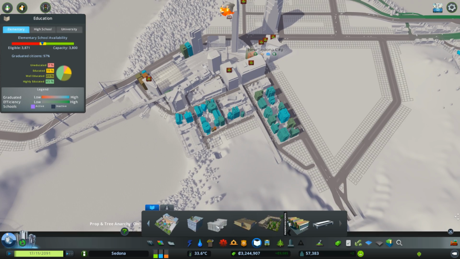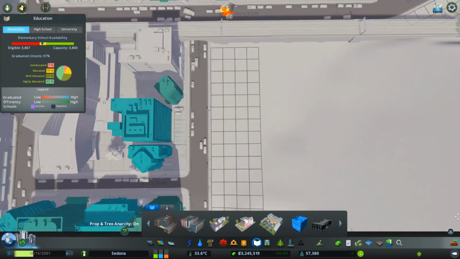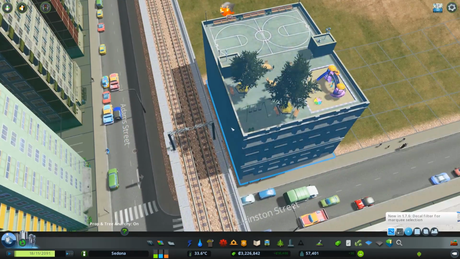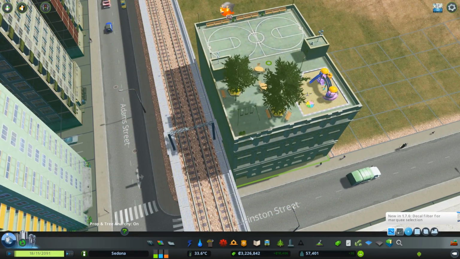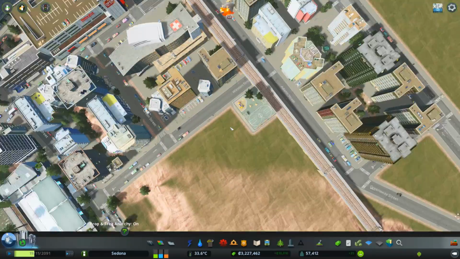I did download a bunch of new schools as well. The classic urban elementary school, which actually I might place in, because I think it'll look really good right here next to this railway. Might actually even inch it a little bit closer, because it's a nice flat-sided building right next to the railway. I think that's really nice there.